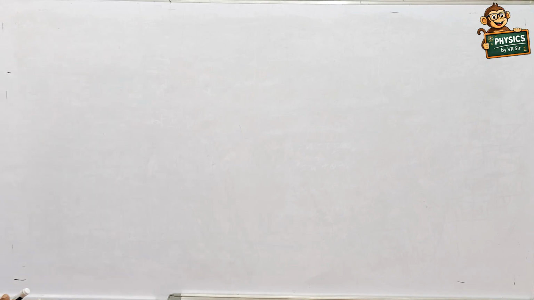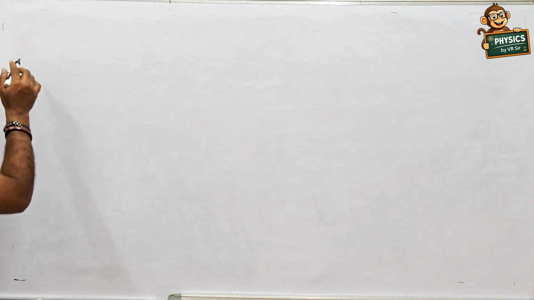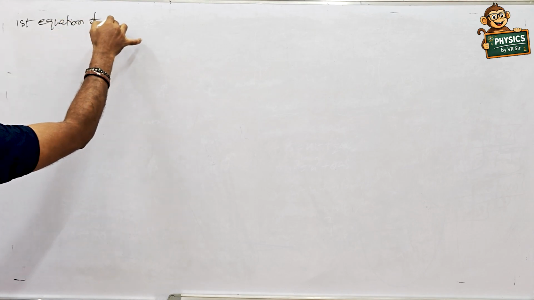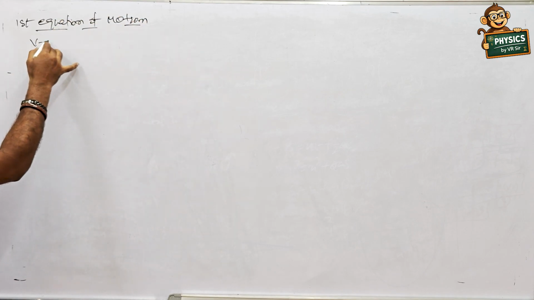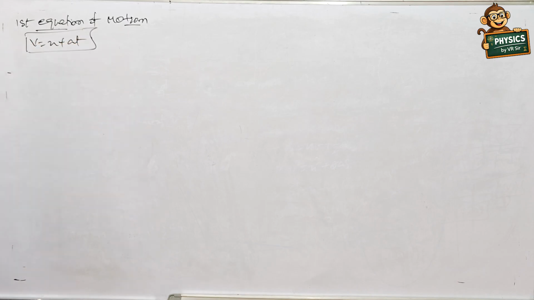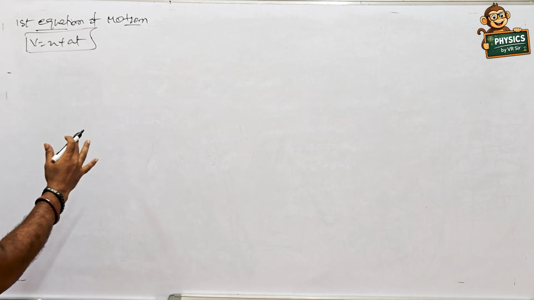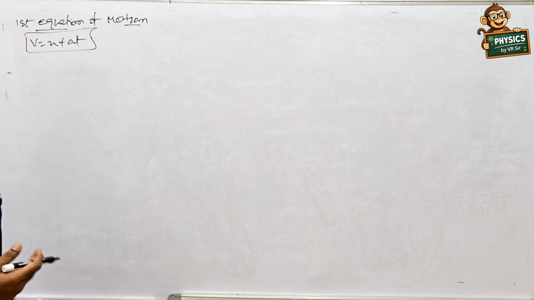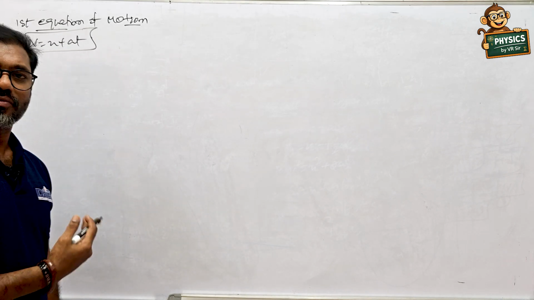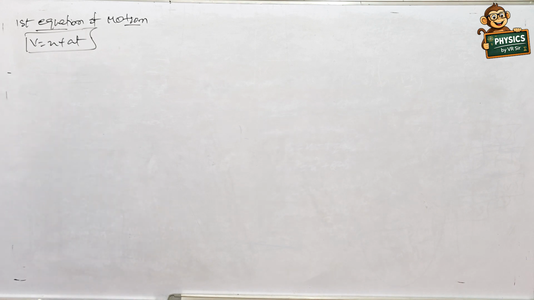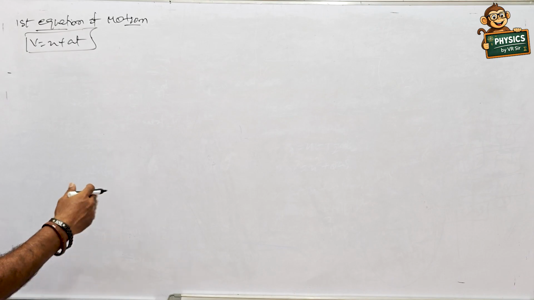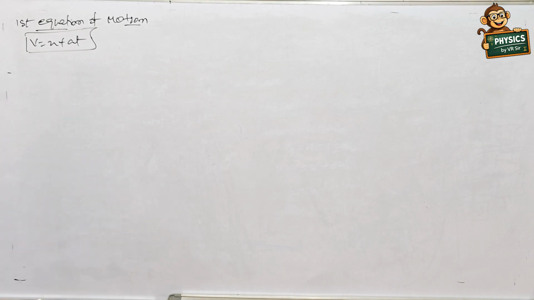So now it's time to look into the numericals. First equation of motion. What is given? v is equivalent to u plus at. Now based on this, how do we solve the numericals? Please remember, all of you, we're going to solve many numericals, but we start from very basic things. They involve the direct formula in the beginning, and later on we try to increase the level of intensity of the problem.